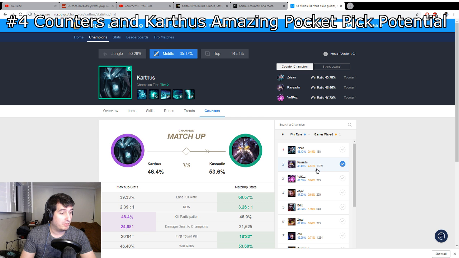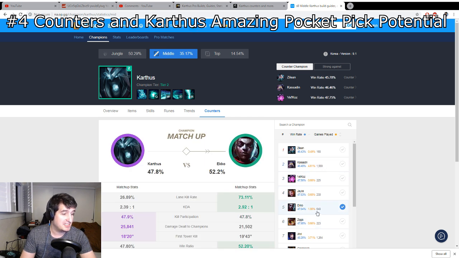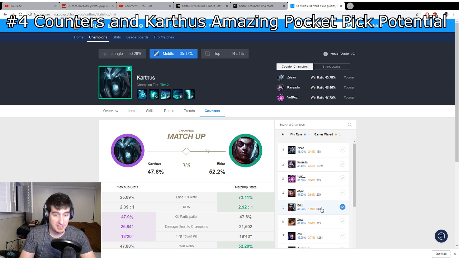Karthus might have a little bit of a rough time with Kassadin, Vel'Koz, Jayce, Ekko. Usually people that can attack him a little bit in the early game, outside of Kassadin, just might have a little bit of an advantage in scaling. Once he hits level 16, he just kind of goes a little bit crazy, and then he gets the magic damage reduction. So just going down the list, there are quite a few champions that can attack Karthus in lane, so you should be cognizant of this.